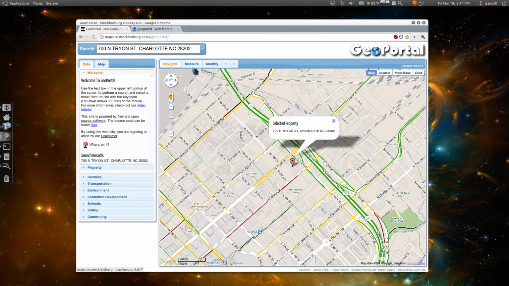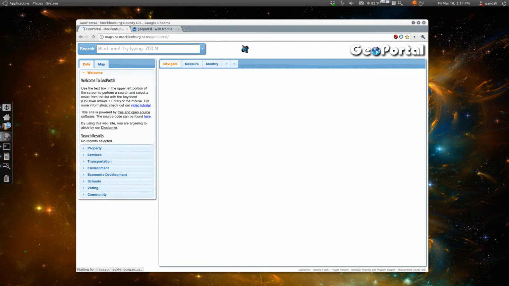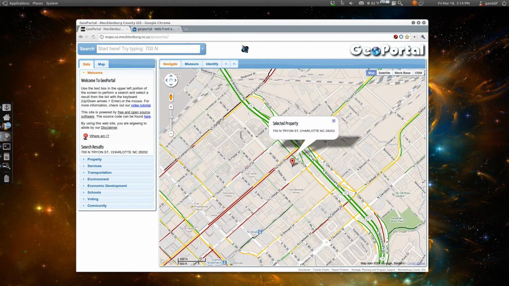Now, the first thing to realize is if you've searched and selected an address before, if you come back to the site, the same browser on the same computer, it'll go straight to that address you last had selected and make that the selected address. So if you see that happening, don't be alarmed. And we don't record that information. It's actually stored on your machine in HTML5 local storage.